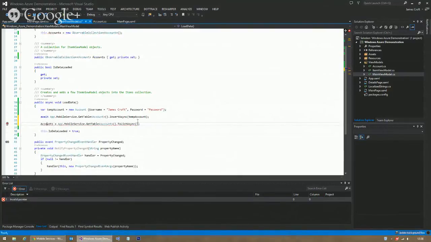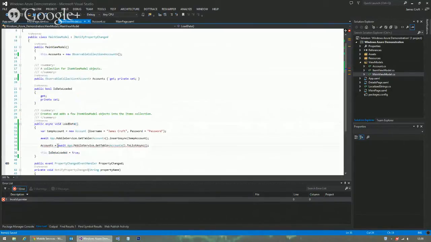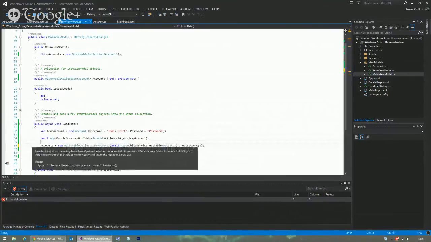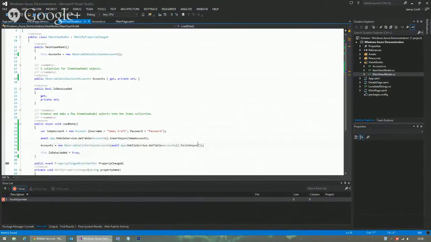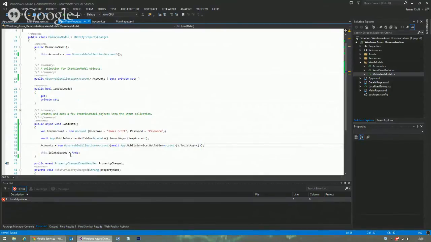So wait there. Okay, ToListAsync, we want it to be await, there we go. So hopefully, if I've done this correctly, it should actually work.